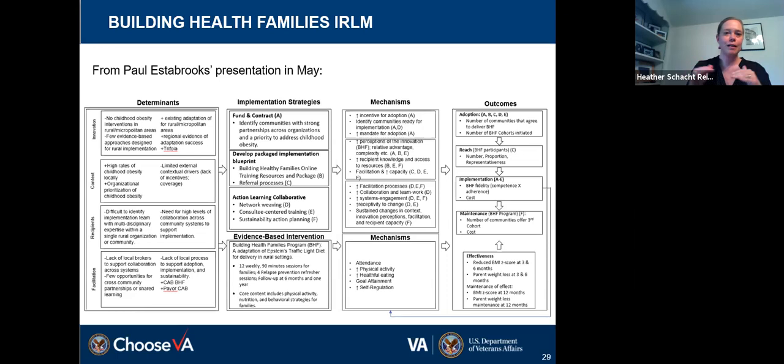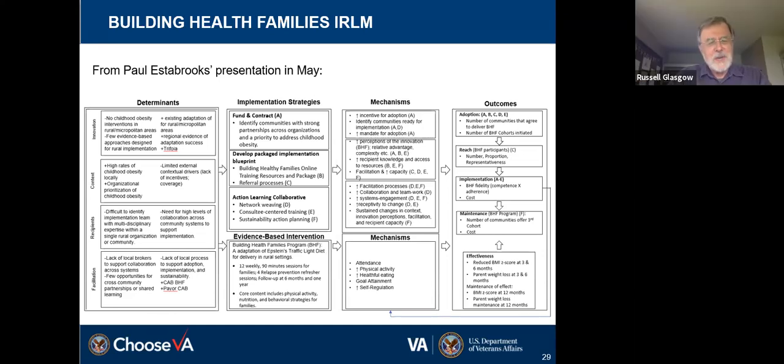And then part of the kind of underlying all of this, and it's something that I think is difficult in equity research generally, and especially rural, is we often don't have the numbers to really power the study to see if we're having the kind of impact we want. And so if anyone is interested in that question, that's something that I've been really interested in trying to figure out better, how we think about that. So thank you.